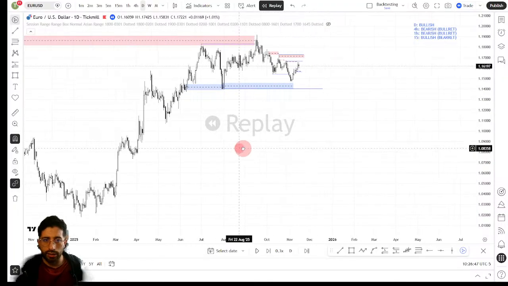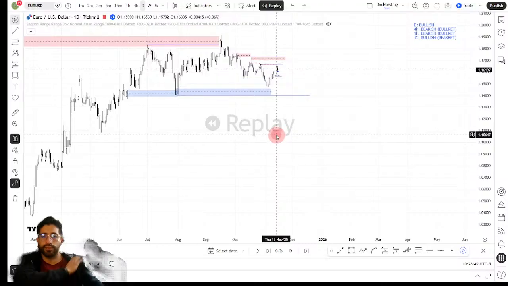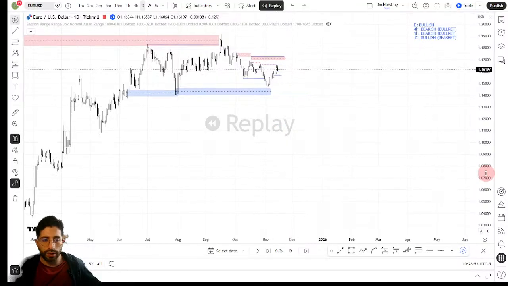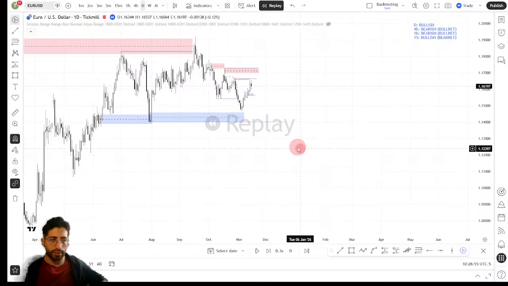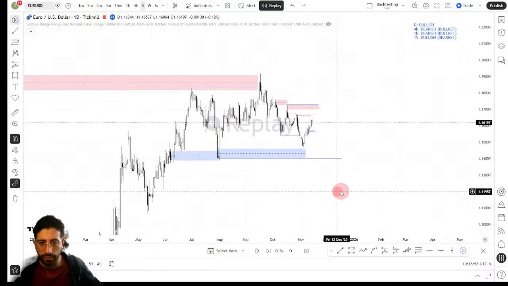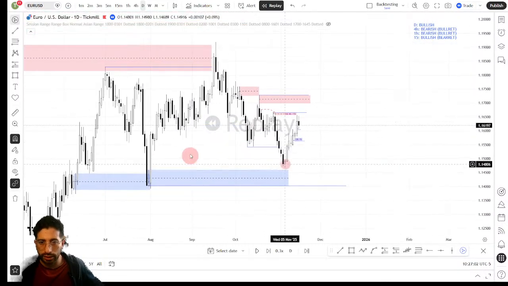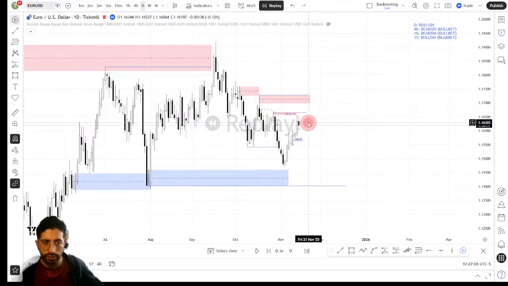In a daily time frame, as we are here, we are bullish. Yes, in bullish impulse, but we are in a kind of a retracement. So we patiently are waiting to see if the price will continue pushing down here and react on our order block, if the price does it.